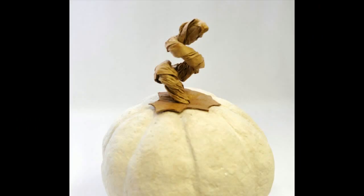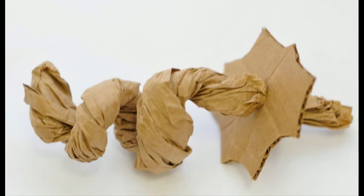When your pumpkin is dry, you can sand it to get a smoother appearance. Next, take an exacto blade and cut a small hole around the tie-off part of the balloon — you should be able to pull the balloon out at this point. Check to see if there are any cracks or holes; if you need to patch something, simply rub a small bit of clay on the crack and let it dry. Paint your pumpkin all over with white acrylic paint to seal it and let dry.